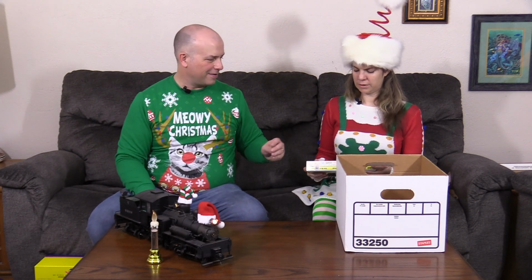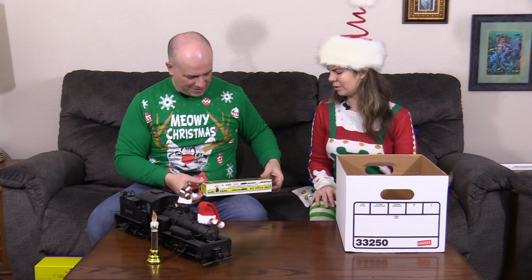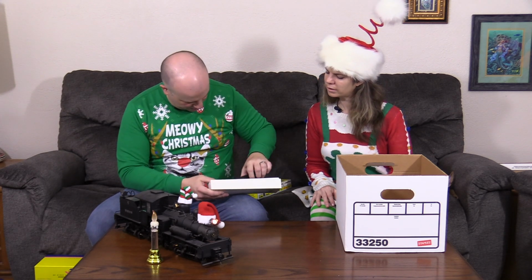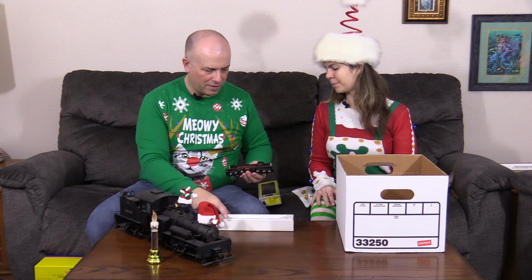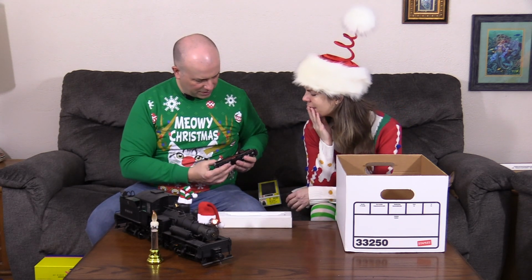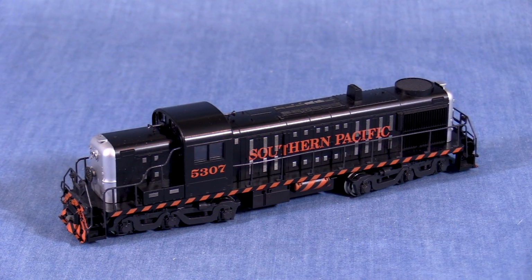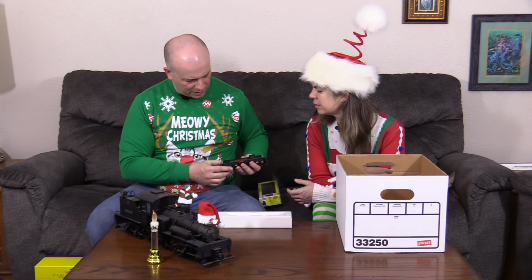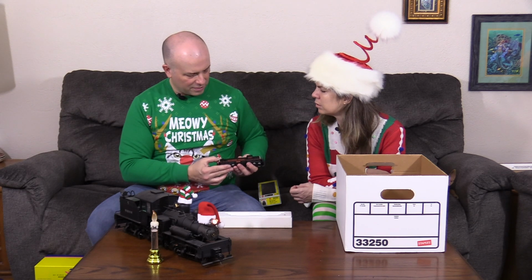He's here. So I saved, to me, the best for last because I love the paint scheme. Honestly, this black and orange and striped, it's just very cool. So yeah. What is this? This is an old Atlas Southern Pacific. Is this an RSD 15? No, RSD 4 or 5. That's pretty. Yeah. So this is in the early SP switcher scheme, one of them. So they just used them in the one spot to switch with that paint scheme? They would have been painted in the Black Widow scheme if they were road engines. Okay. Sometimes way back then, they would have different schemes for that kind of stuff. Then they kind of stopped doing that later. Oh, that's too bad.